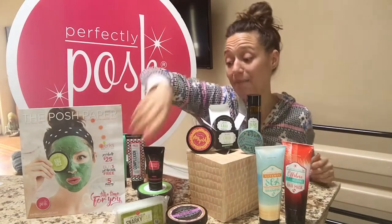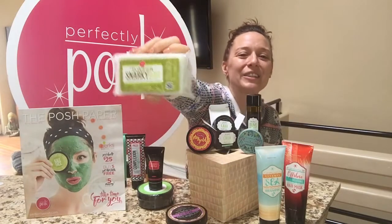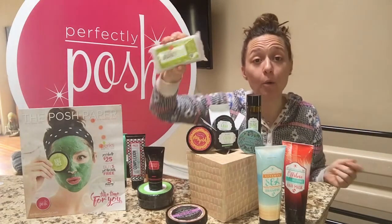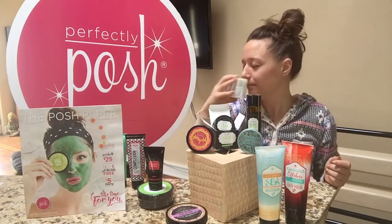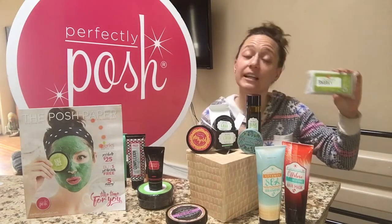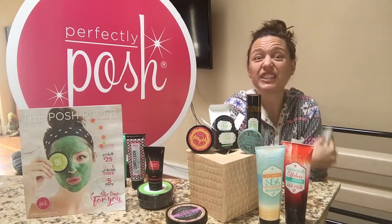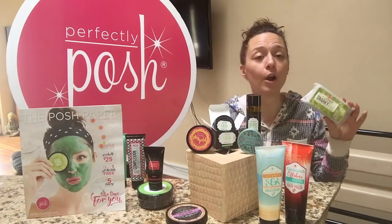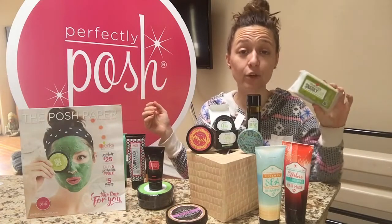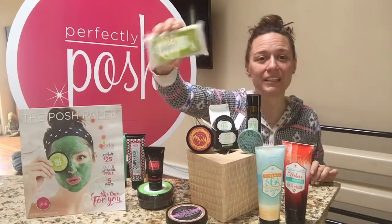I'm also very excited about the Snarky Bar purifier. Snarky Bar is a super exfoliating soap bar with a tea tree and eucalyptus scent, loaded with shea butter — so not only is it exfoliating, it's also moisturizing. If you get those little bumps on the back of your arms you can Snarky those right off, and if you're a shaver or waxer it's really going to prevent ingrown hairs. Even men love Snarky Bar, particularly because of the tea tree scent.